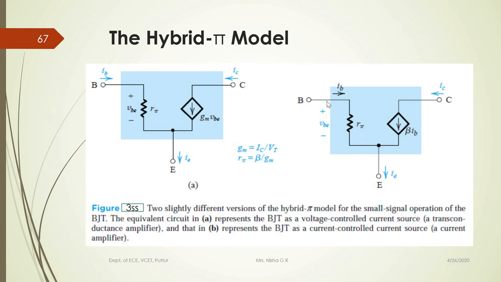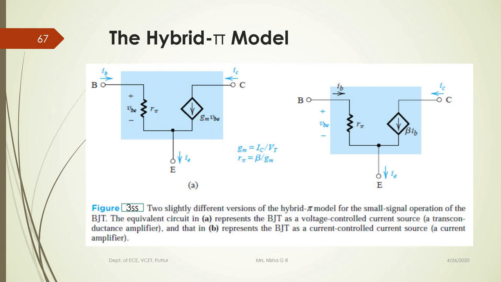So this represents, that is to only get to know that this is a current controlled current source, and this is a voltage controlled current source. Okay, so the current controlled current source is also known as a current amplifier, because the gain we get is in terms of current only. Beta is equal to IC by IB. Both input and output are in terms of current. But here, output is in terms of current and input is in terms of voltage, so it is transconductance: IC by VBE. Current by voltage, so it is transconductance.